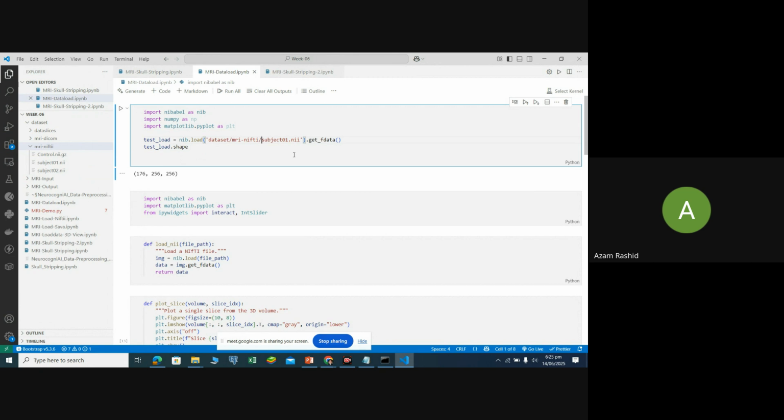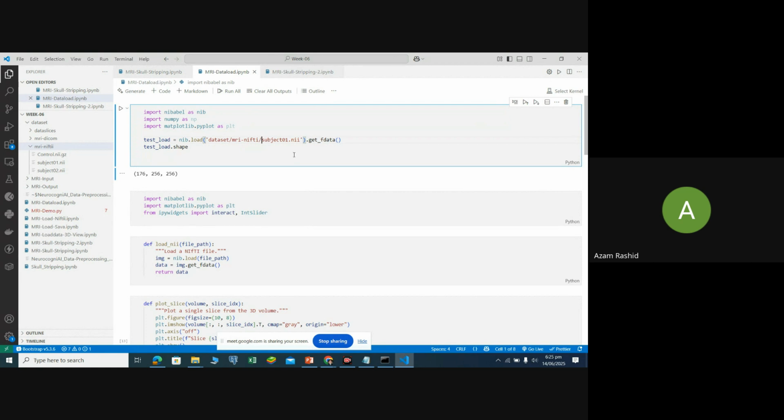Basically, there are two formats used for NIfTI. The first is .nii and the second is .nii.gz. GZ is a zip format of our MRI, because in some cases the MRI file is very large, around 100 MBs.